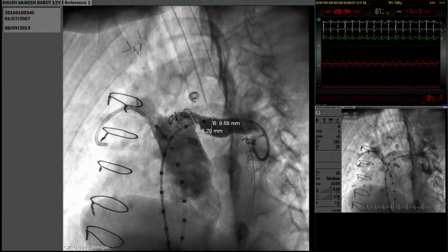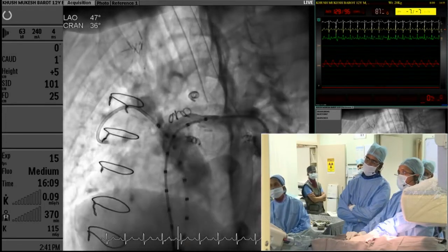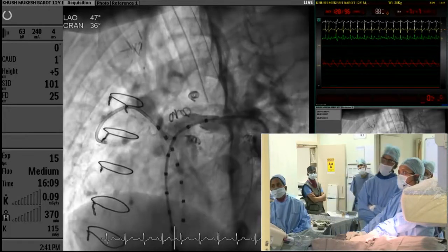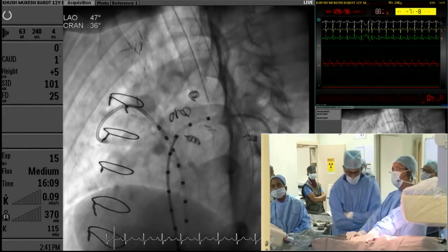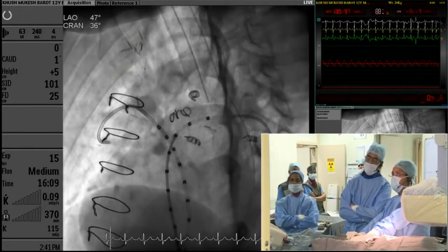So my choice would be a 10 millimeter stent. But as far as the length is concerned, what are the lengths available to you? Because to the best of my knowledge, you have either 30 or 40. Do you have anything in between? Okay. So you are talking about a pre-mounted Cook formula stent. That is one of the choices, I would definitely think.